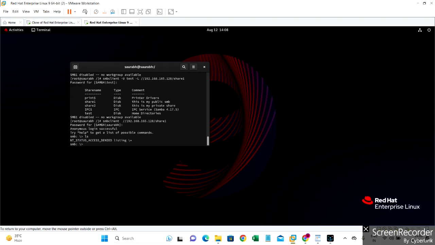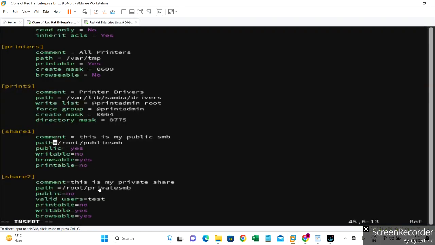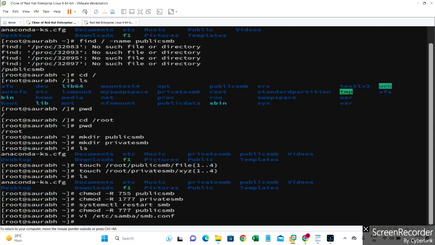So here we can use the ls command. It's saying access denied. Okay, why are we getting the access denied error here? We are getting this error because we also shared the root. So what we have to do is close this and give the chmod permission.